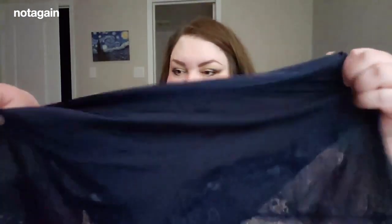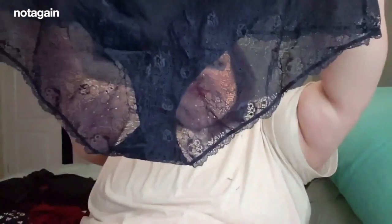So, all right, let's see. Those two pairs of earrings definitely are going to fit, so those you won't have to worry about returning. I think that's all I got. Oh, I have another pair of underwear, too, because of the buy two, get one free. Oh, these are nice navy blue, silky material. Ooh! Oh, these are 5X, but they look bigger. They have lace at the back where your butt cheeks are. Yeah! I love having nice underwear. It just makes you feel sexy.